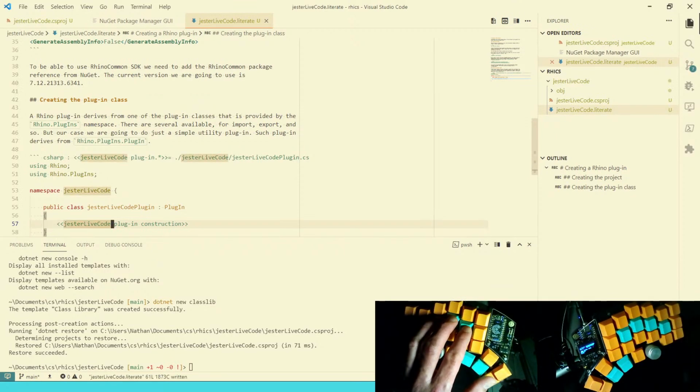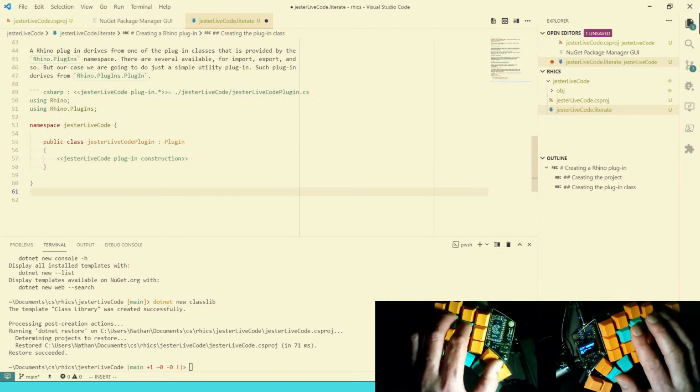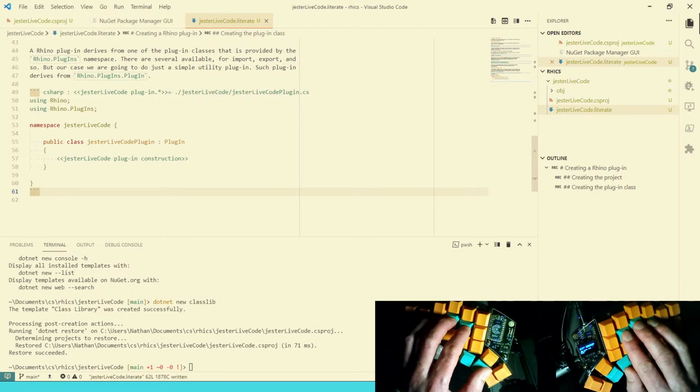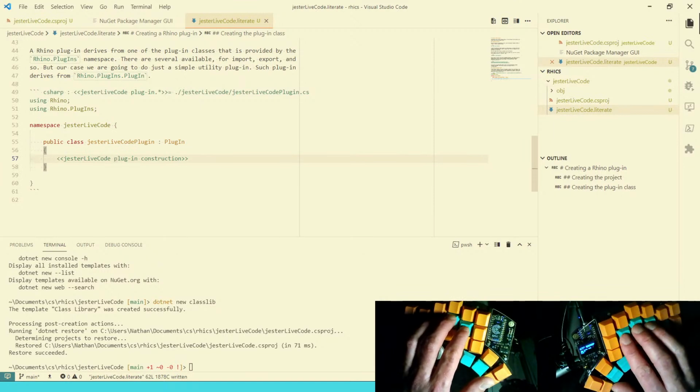So if I now, well, let's not do it yet, anyway. I was going to say if I now run my tool to create the code, it will actually fail because this fragment doesn't exist yet.